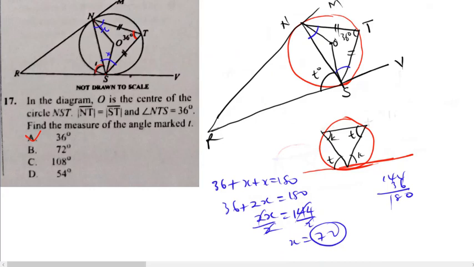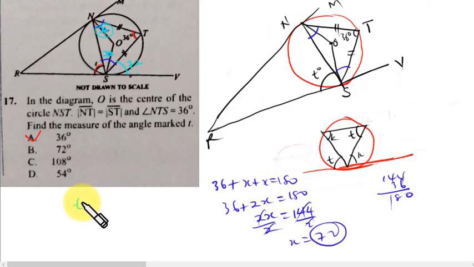So what we have here is the whole of the angle here is 72, and there too is 72. So if here is 72 and here is T, look at this here. The angle here is between a chord, the chord ST, and this tangent. So the angle between a chord and a tangent is equal to the angle in the opposite segment. So that means also here is 72. So we have 72, 72, and T.